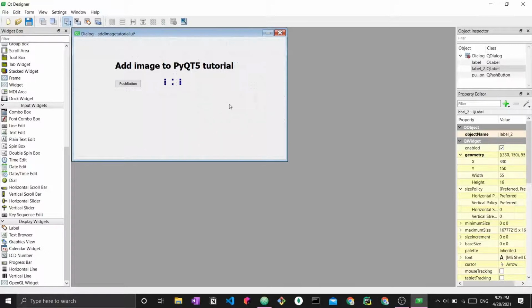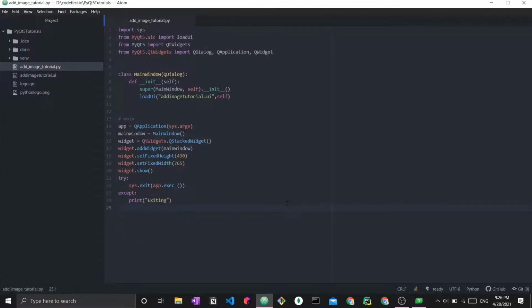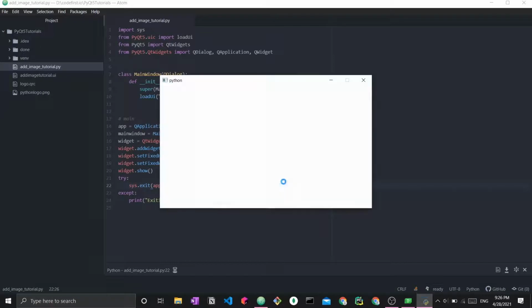It will be blank. And similar to what we did before, we need to accommodate for the potential size of the image by stretching out the label like this. So making sure our image will fit here. And we give our label a name. So now I'm just going to give this label a name. So image label. All right, so now I have added everything to my UI, and what I want to do is essentially go back to the code. Because coming back here, if I run this code, so let's just run this, I have a button that doesn't really do anything. So what do I want to do in this case?